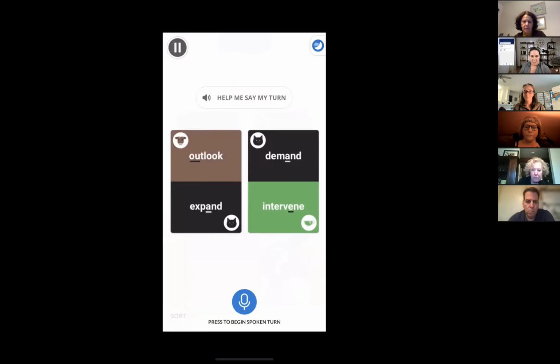My phone doesn't. So does your student have to come up to the document camera in order to record? Do you have them recording on this phone, Christina? Do they take a turn now, like do you have them record down here, or do you take the turn for them? No, they walk up to the camera in the case of a classroom setting. Okay. So if you're teaching face-to-face, they walk up and they record.